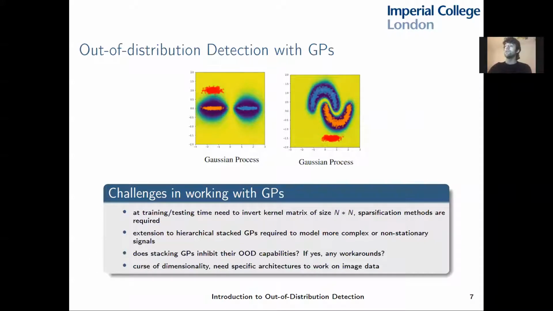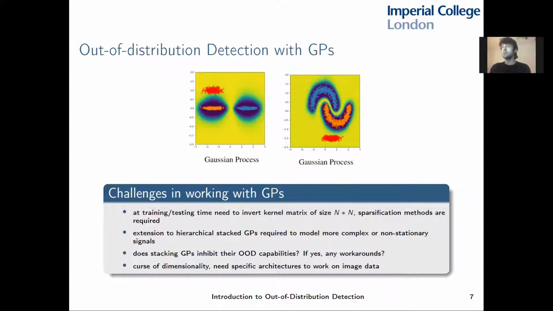Right. So after introducing the basics, we can ask ourselves if we can do out-of-distribution detection with GPs in practice. And the answer is yes. Looking at the previously introduced toy data sets, with brighter colors we have higher variance, and we notice that the red points are correctly identified as outliers. So now you might be wondering, why can't we just use GPs on everything?